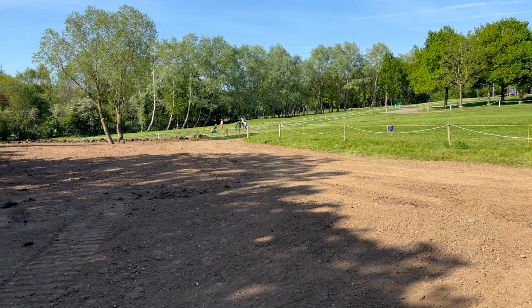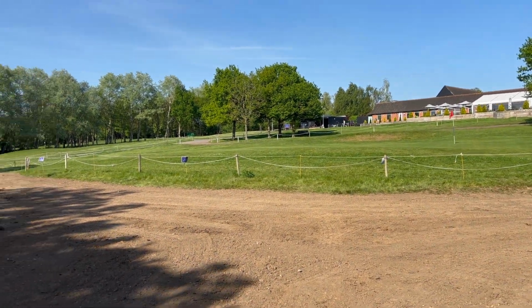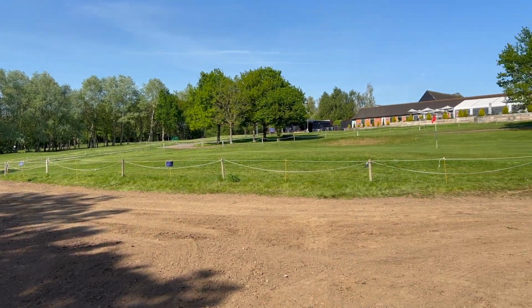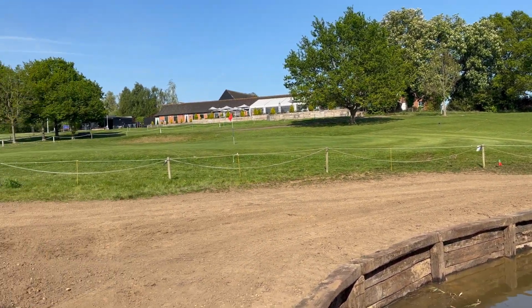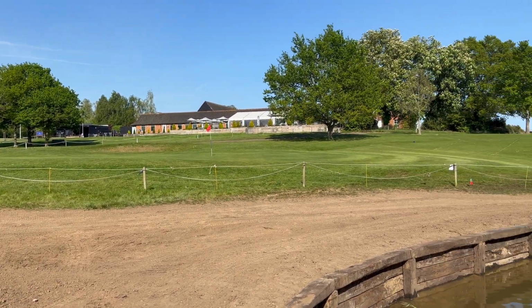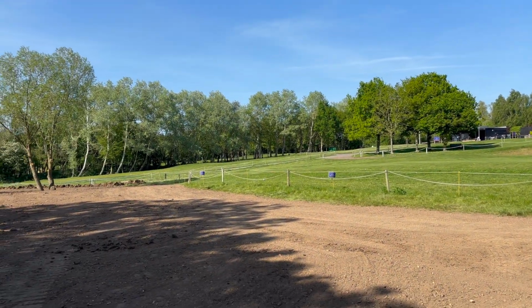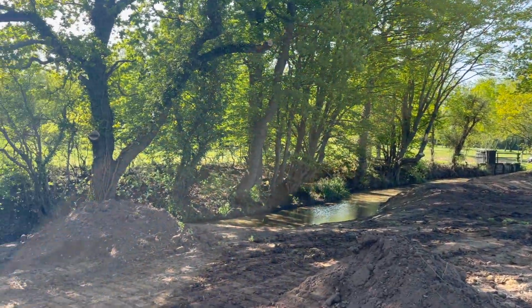So this gives you a slightly better look of what it's going to look like once we've got this all grassed in. So this area is a no play zone as per the local rules. So we are asking at the moment, whilst we're just finalising the construction of this area, if your ball crosses this line, please do not enter. If your ball comes in here, please mention it to the pro shop and we will get your golf ball back to you. And again, as per the local rules, it is a penalty drop. There is a drop zone at the front and there is a drop zone at the back. So please follow those.